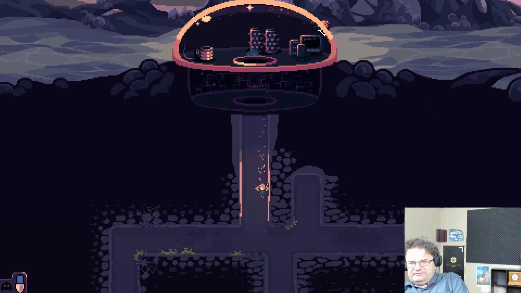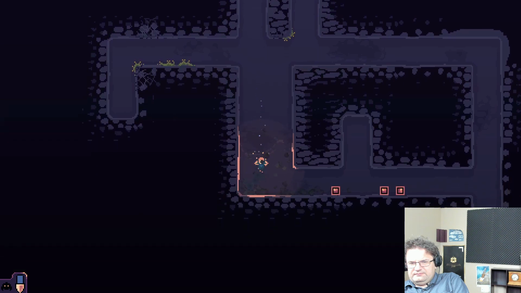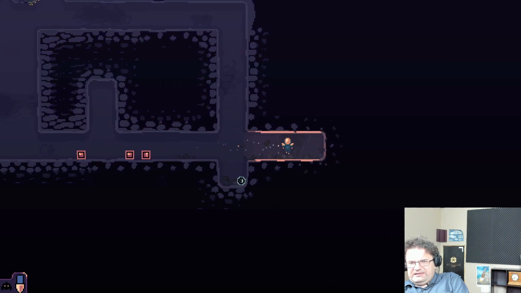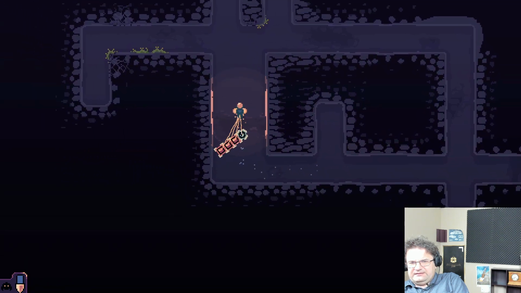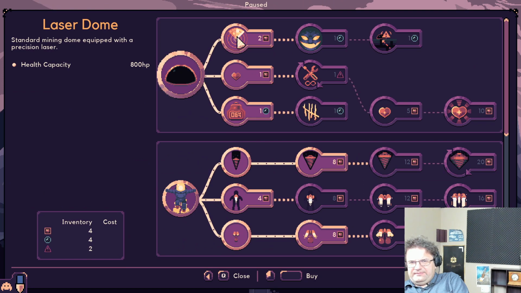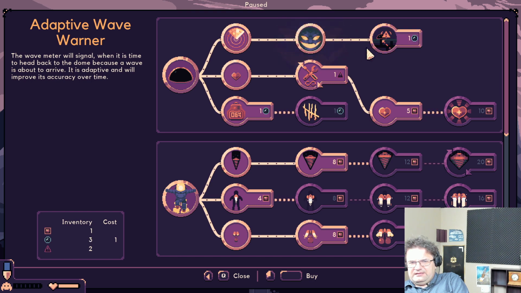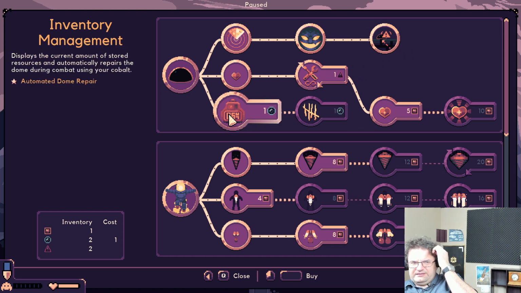Okay. No big deal. Good. So let's go ahead and get the water here. We need the timer. Yeah, let's go ahead and pick that up real quick, because that's going to help us quite a bit. Ooh. Timer, yes. Health meter, yes. You know what? Why not? So can we do anything else? Inventory management. Yeah, why not?